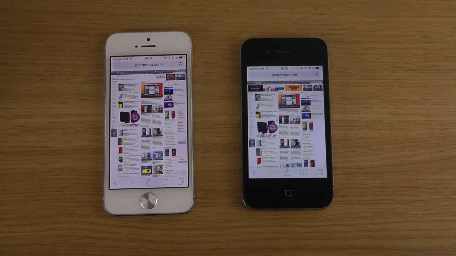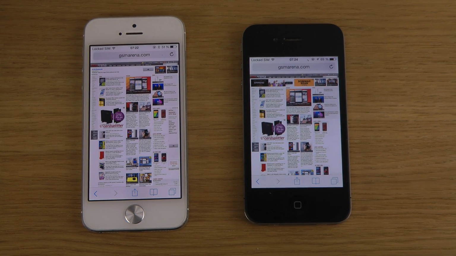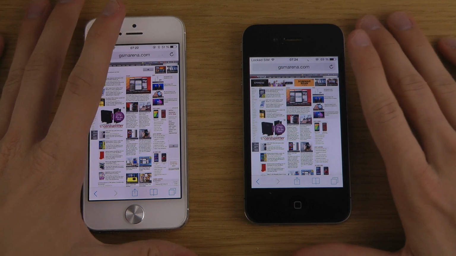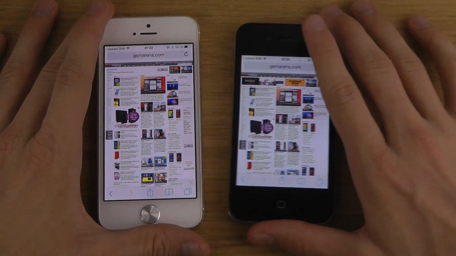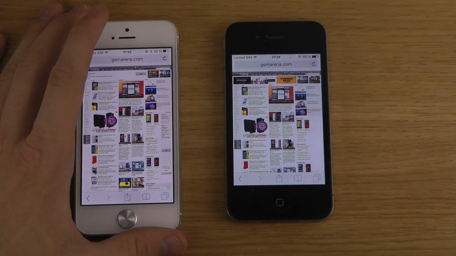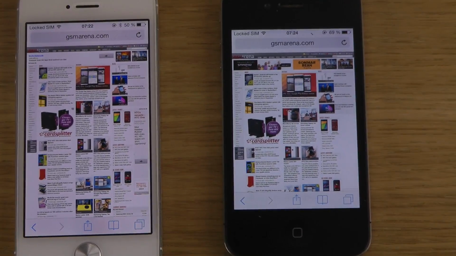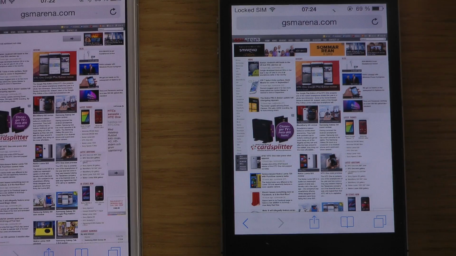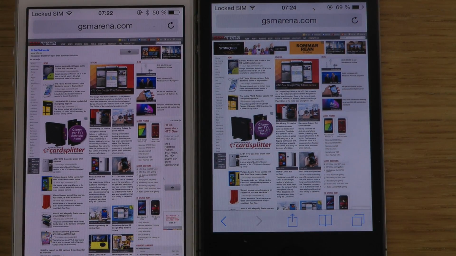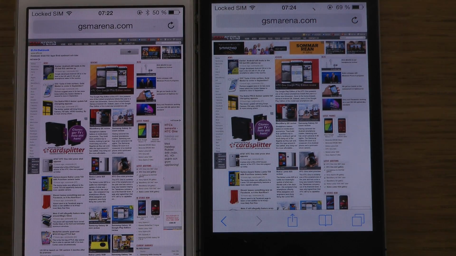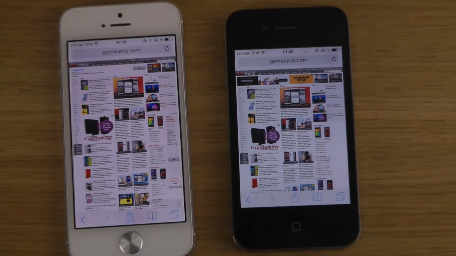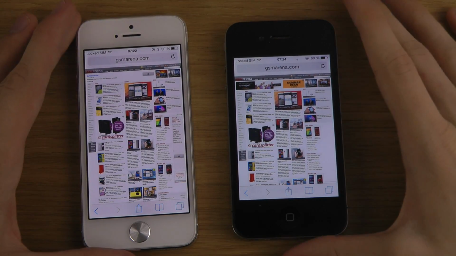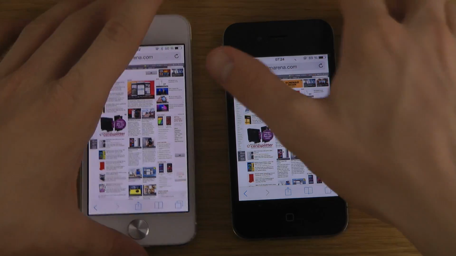I've already been comparing the iPhone 5 versus the Galaxy S4 with the Chrome browser and Android 4.3. The first thing I can say about the displays, of course, is that the iPhone 5 has a little bit more vibrant colors than both the iPhone 4 and the iPhone 4S. You can probably see it there, or it's probably not super easy to see it over here. But in real life you can see that the iPhone 5 display is a little bit more white. So of course that is very, very nice.